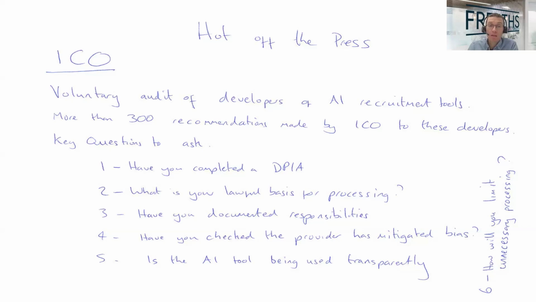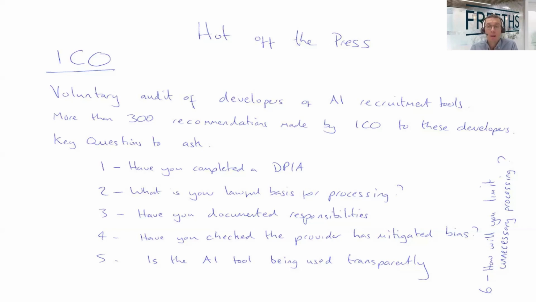So, as well as from a discrimination law point of view, and we'll get to that later, from a data protection point of view, personal information must be processed fairly. And tools that have inbuilt bias, or an example given by the ICO, a tool that enabled recruiters to filter out candidates with particular protected characteristics, will be an unfair processing of data, so will be a data breach as well as potentially a discrimination claim. Transparency is a key issue from a data perspective and from an employment law perspective, and we'll discuss that later, but they talk about, is the AI tool being used transparently?